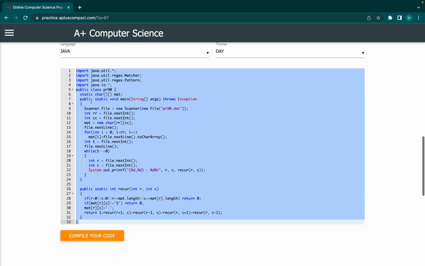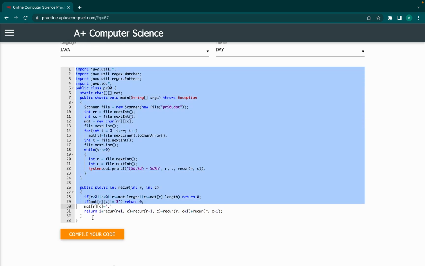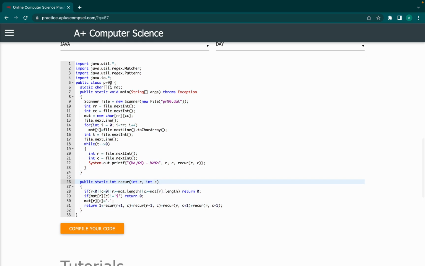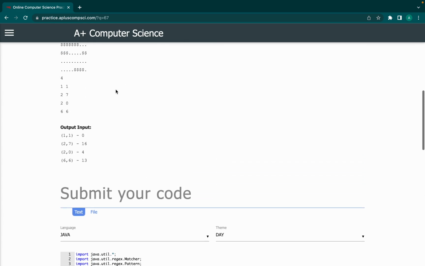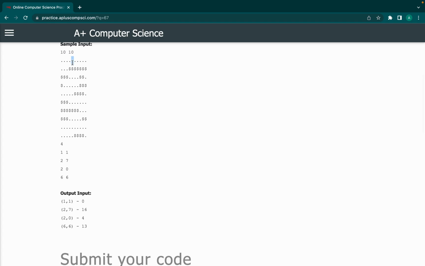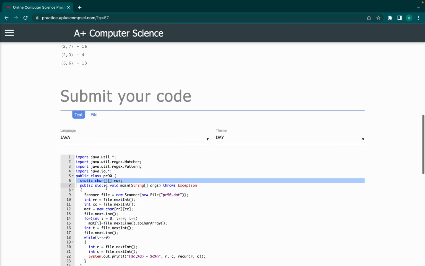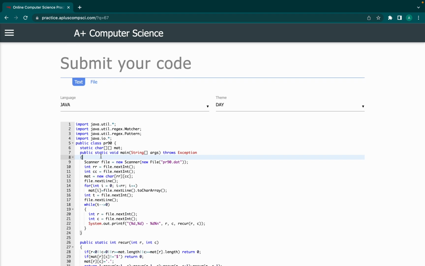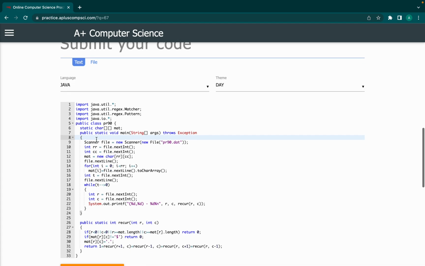This is the code to solve that, and it's pretty short, I'd say. We have something called mat, which stores everything, and a main function, and something called file, which is a scanner type.